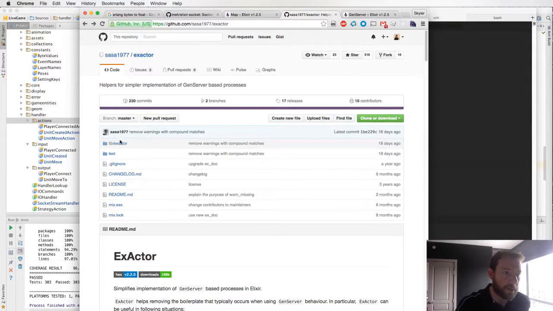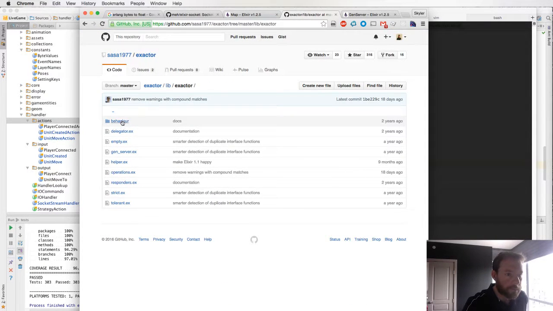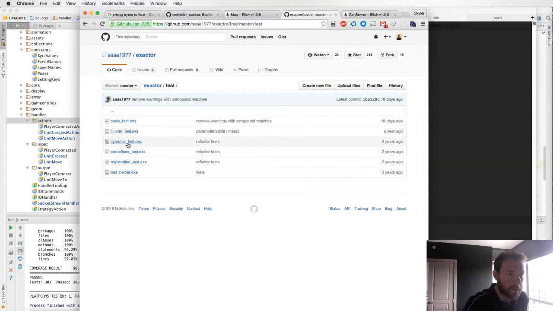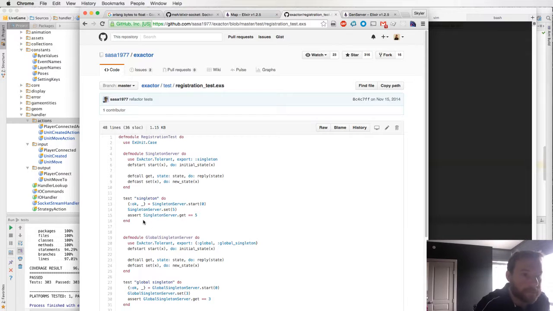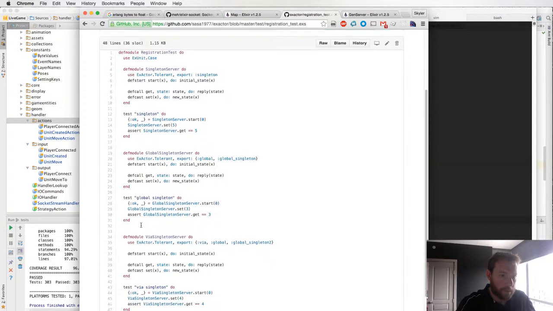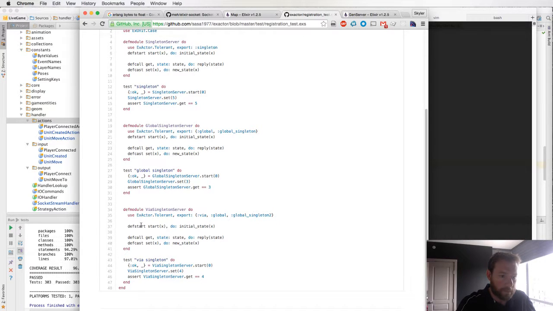Running out of time here. Behavior. Cluster test, dynamic test, predefines. There's the initial state. Find a singleton start.